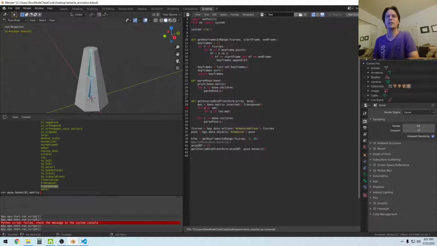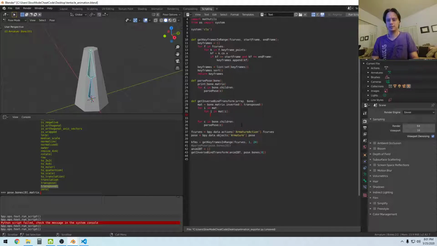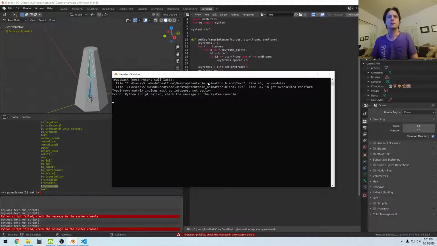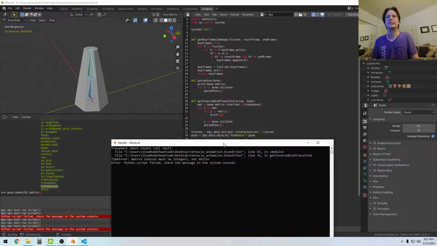So that's a vector, that's an element in the vector. Does that work? I don't even know. No, it doesn't seem to work. Matrix indices must be integers, not vector. What?